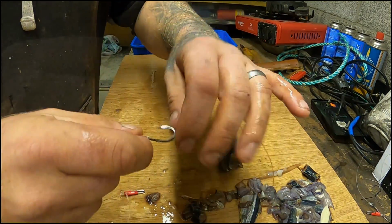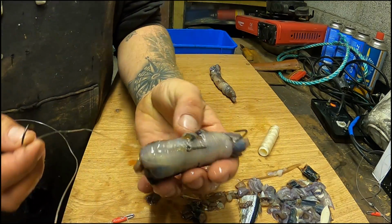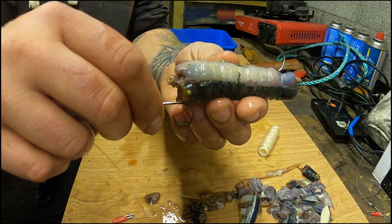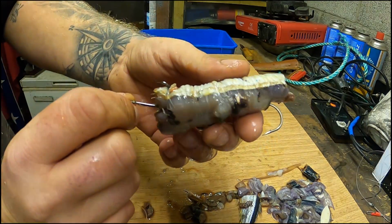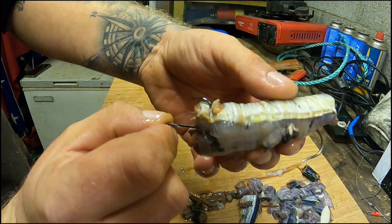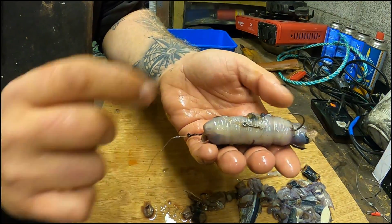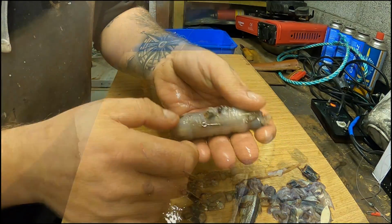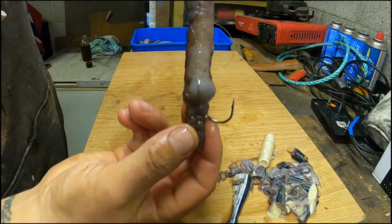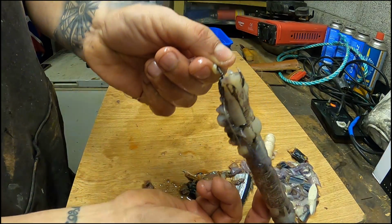And I'll bring the pennel hook in. What I generally do, I've got one hook facing that way and this hook will be facing downwards the opposite way. Hopefully you can see that there. Nice bit of hook showing at the bottom and a pennel hook at the top. So there you go. I'll fill this with goo and get it in the freezer. And there we go. Hook at the bottom, right there as you can see. And I've got the pennel hook right at the top there.